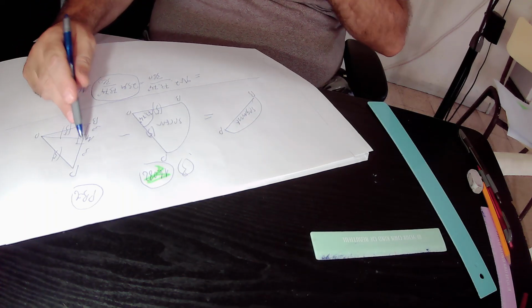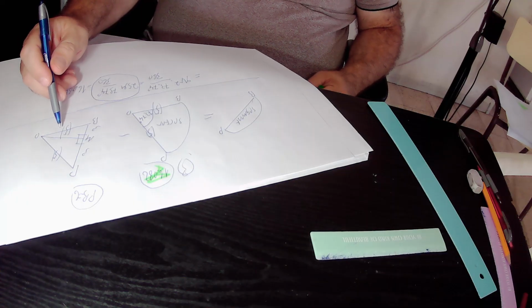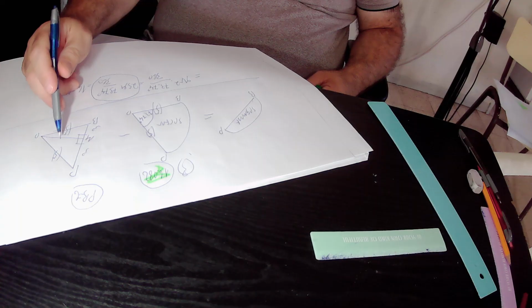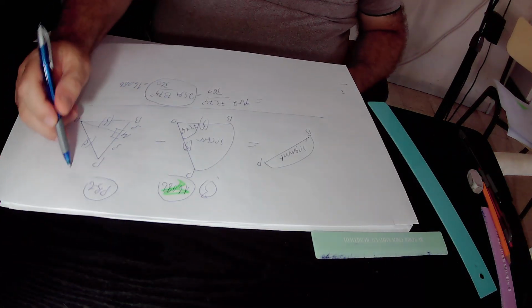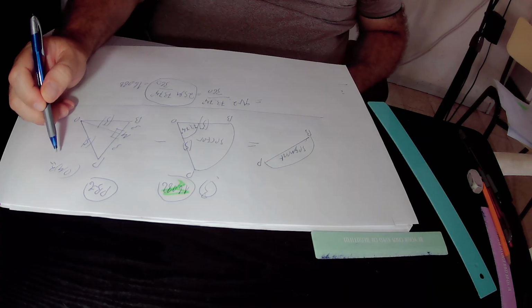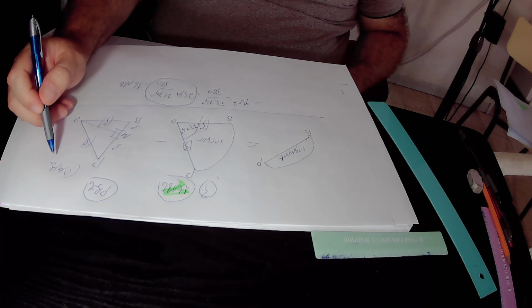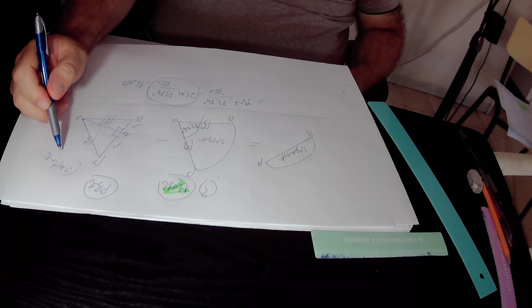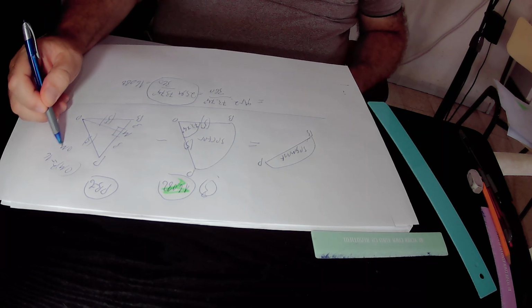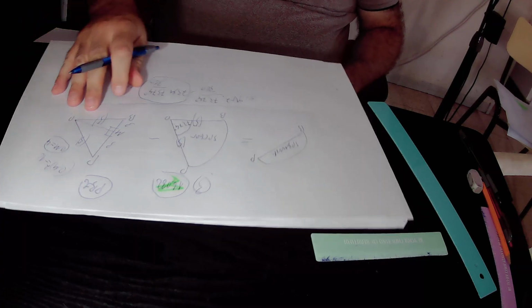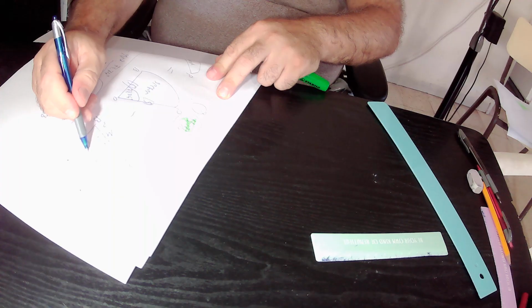Triangle OMP, 5 squared equals 3 squared plus OM squared. We subtract 3 squared from this equation, and we get that 5 squared minus 3 squared equals OM squared. So OM squared equals 5 squared, that is 25, minus 3 squared, that is 9, 25 minus 9 is 16. So OM squared equals 16, we take the root of the equation, and we get that OM equals the square root of 16, that is 4. So OM equals 4 units in its length.